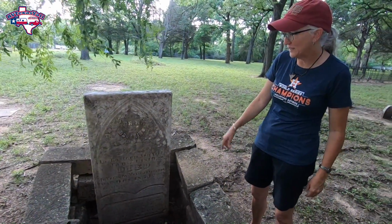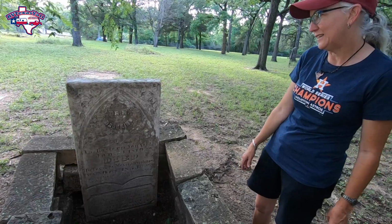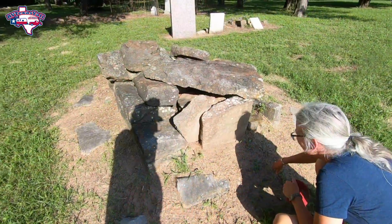Wow, y'all, so this is the gravesite of Dr. N. Brooken. It says he was born in eastern New York in 1819 and he died in 1854. It says he was slain for his gold. Really interesting to me. I've been to a lot of old cemeteries. My dad was big into genealogy and we used to travel around and look for ancestors. I've never seen a cemetery where some of the older graves are marked just with a pile of stones.